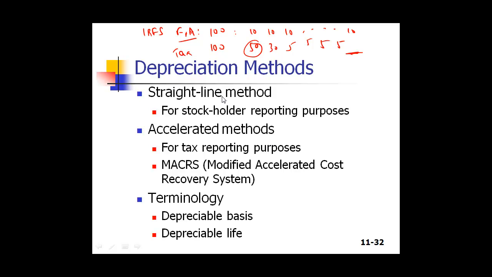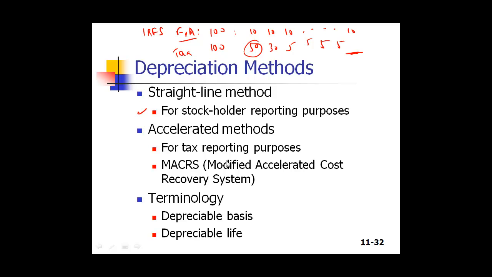The straight line method of depreciation everybody knows, I hope. Does anybody not know what the straight line method of depreciation is? This is what we just talked about: equal depreciation amount over the life of the asset. Accelerated depreciation method, like the example I just gave you, is where you depreciate more initially and less later. Is there just one accelerated depreciation method, or can there be several methods? There can be several methods.